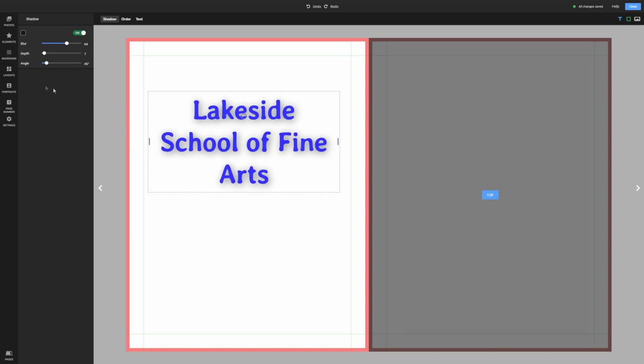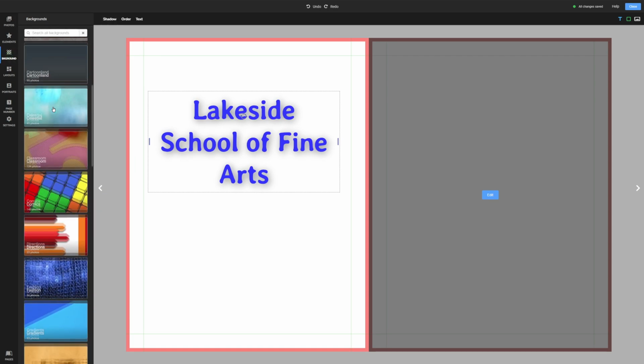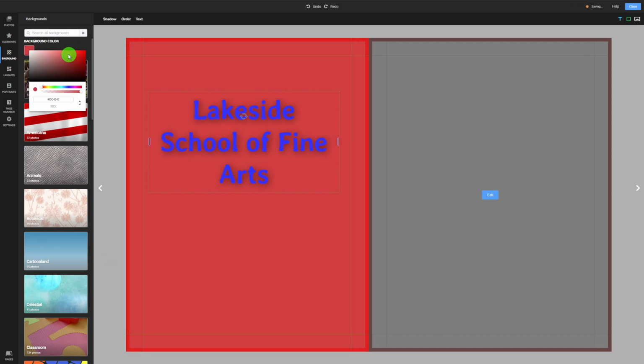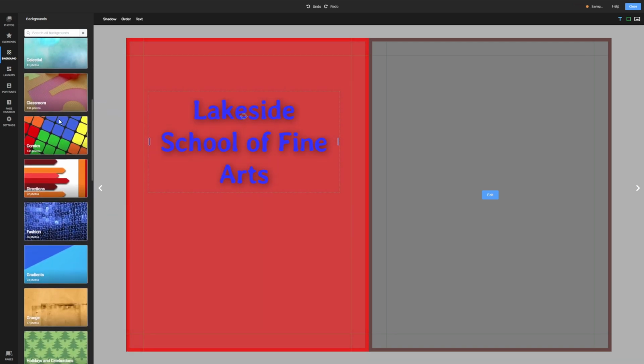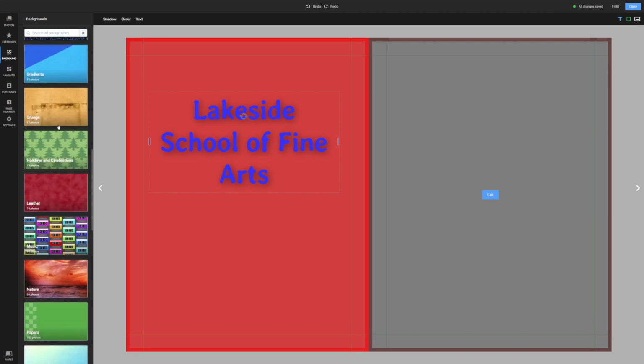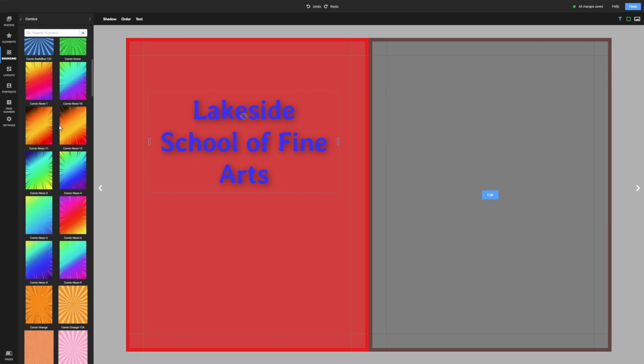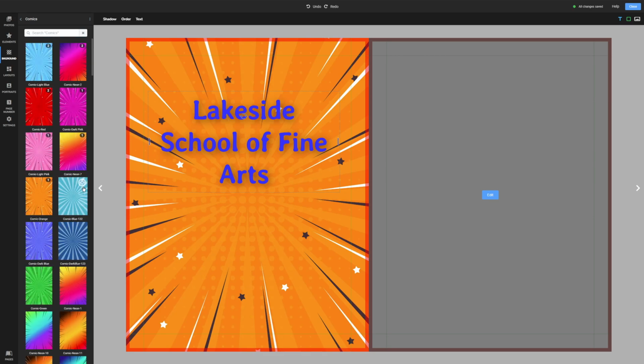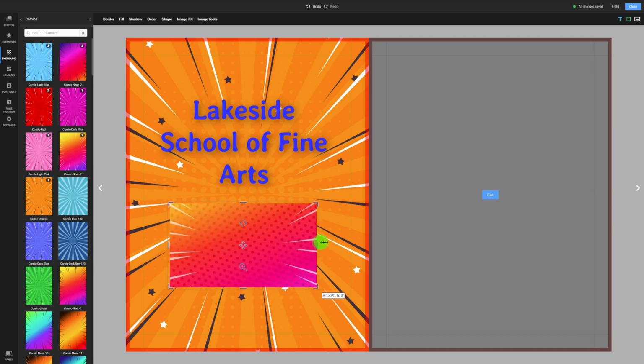To set a background, navigate to the Background tab. Change the background color by clicking on the Color tile and selecting a color. Explore a variety of backgrounds by browsing through our extensive categories. For a unique touch, delve into the comic category and select a background with a simple click. Note that backgrounds can also be dragged and dropped as images for design purposes.